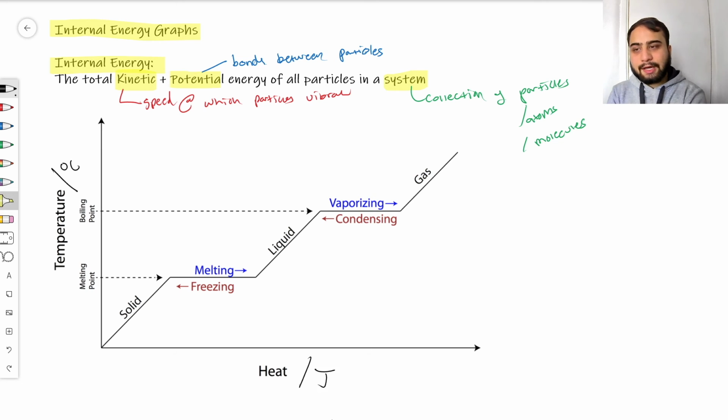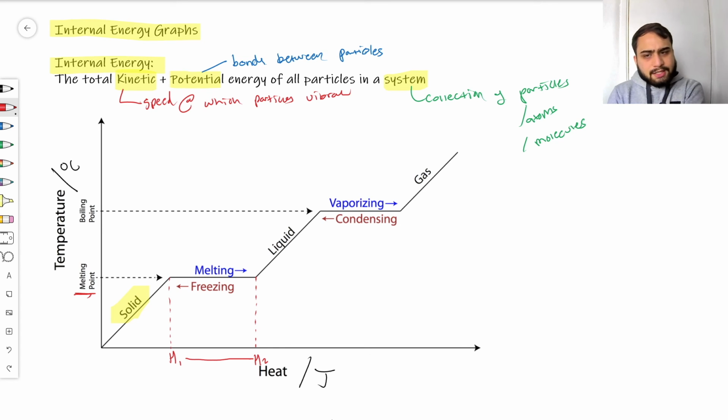Now if we look at our first stage here, for the solid graph, we can see that the gradient of the line is positive. That means that we're supplying in heat energy here. All right, so I'm going to just call that H1, right? We're supplying in heat energy here, and we're raising the temperature of the actual substance itself too. So when we reach something called the melting point, so that's the point at which the solid starts to transition into a liquid, right? We sort of reach like a flat part on our graph here. So I'm going to say H2 here, right? So H1 to H2 is kind of flat.